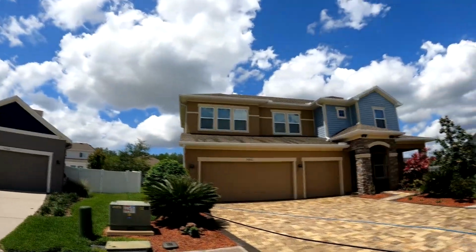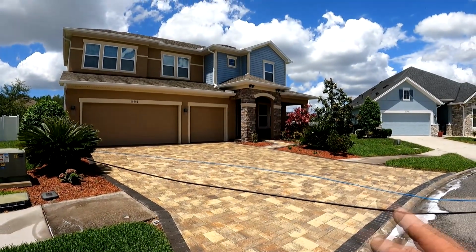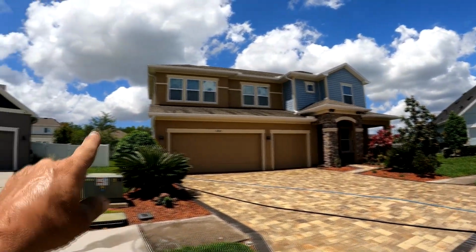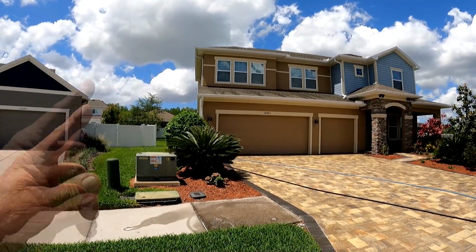Check that puppy out. It looks beautiful. Driveway's all nice and squeaky. All under there's nice and clean, all the way down to the pool. Now we just have to go down this side, and we're going to be going with the wind, so we should be able to get that whole back section done. All right, let's get after it.